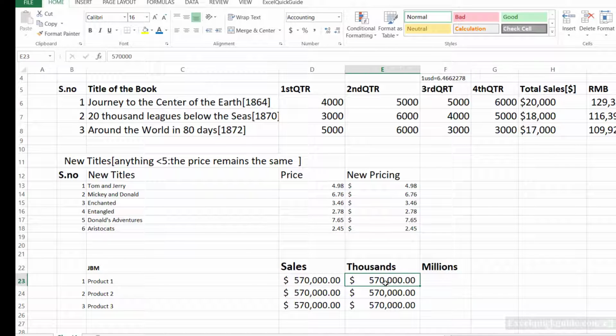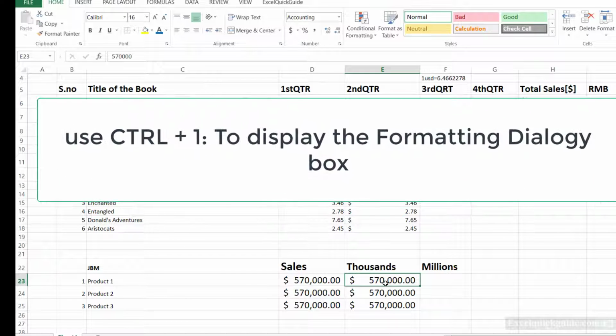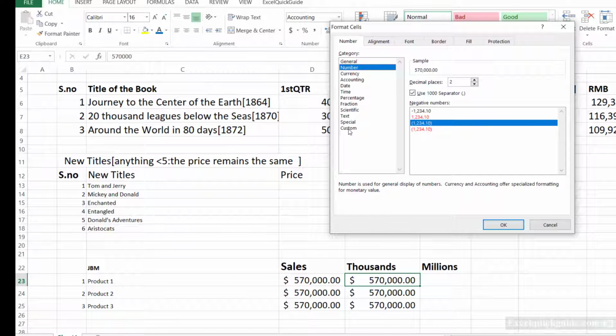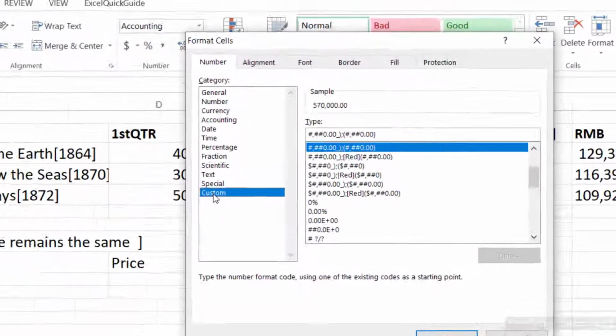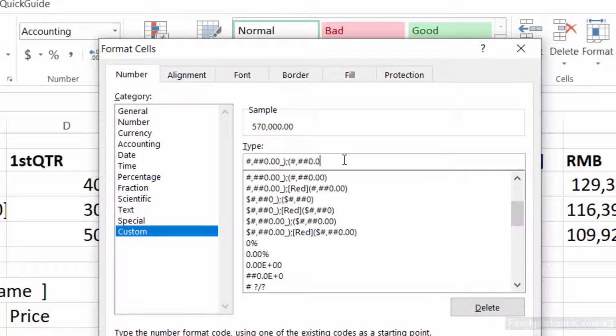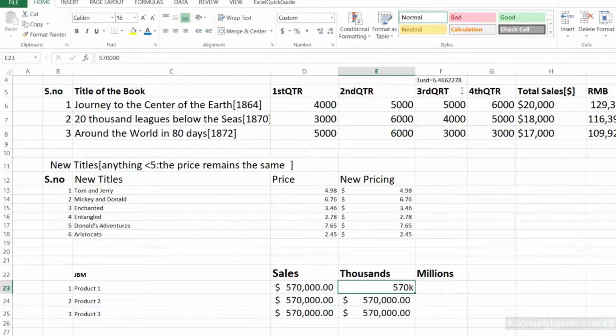Now if you were to select a cell and press Control and 1, go to number, and if you were to select custom formatting, it talks about the format that is exactly used there, but I don't want all this, so I just want to clean it off. Within quotes, say K. That K means thousands. So when you click enter, it says 570K. You follow me? So what you need to do is simple.